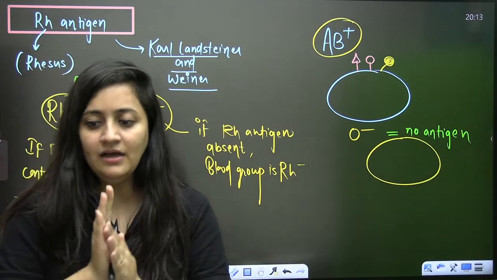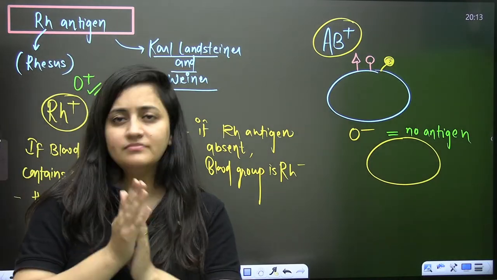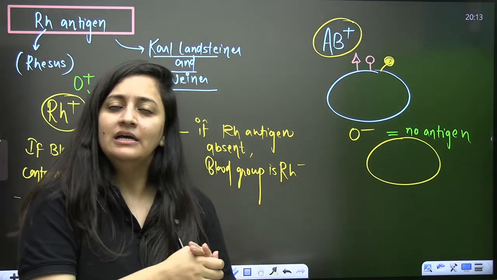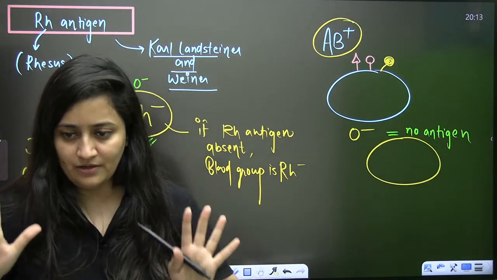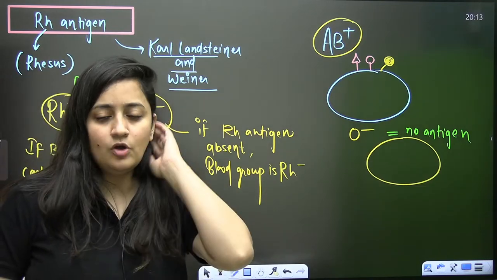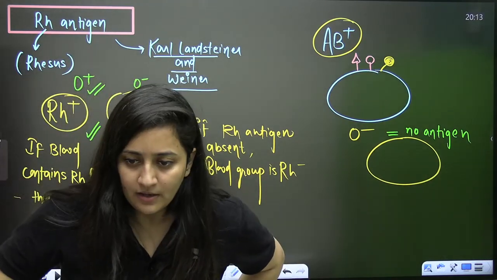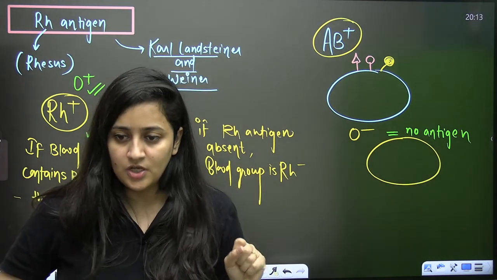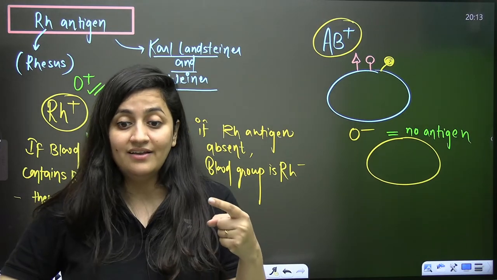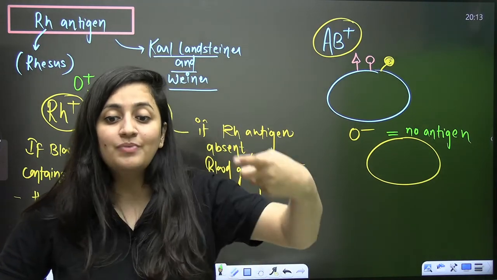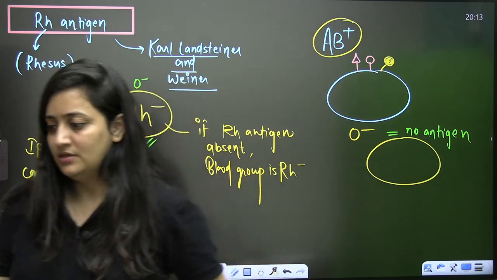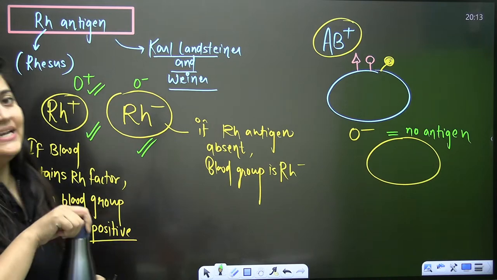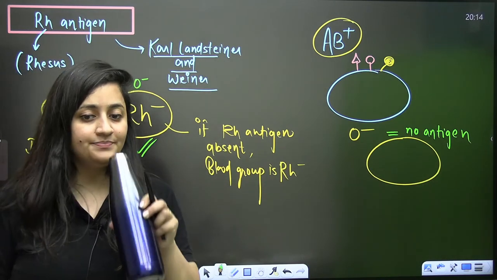Now let's say, Bala, that you were coming to your home and you saw that one person is injured. You took that person to the hospital. Now, doctor says that blood transfusion is required, but they do not have the test to check the blood group of that particular person. But blood transfusion is required on an urgent basis. So, which blood group doctors are going to give to that person? Quickly, tell me.